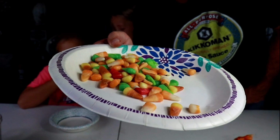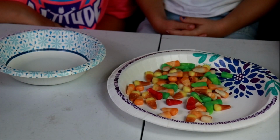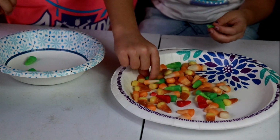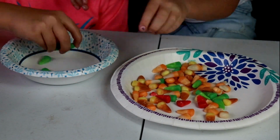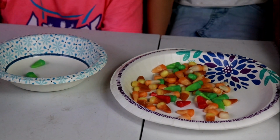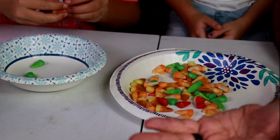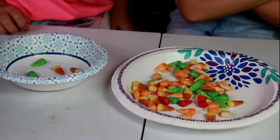Let's rearrange the camera, and they'll do it. Hang on. The first one you need to find is going to be the easiest one to find. Green beans. Only three. I already got it. Y'all need to learn how to count over there. All right. The second one we need is roasted turkey. I'm guessing it's this one. Show the camera. I'm guessing that's the turkey. Do three of those.